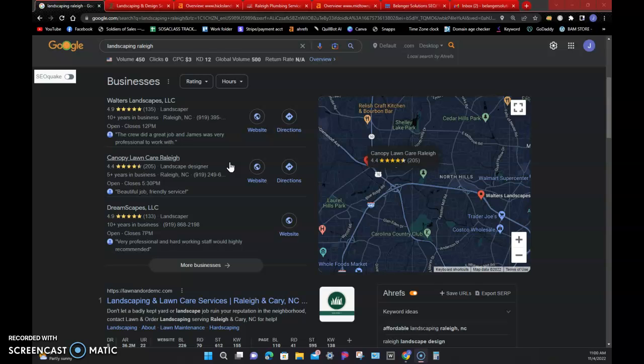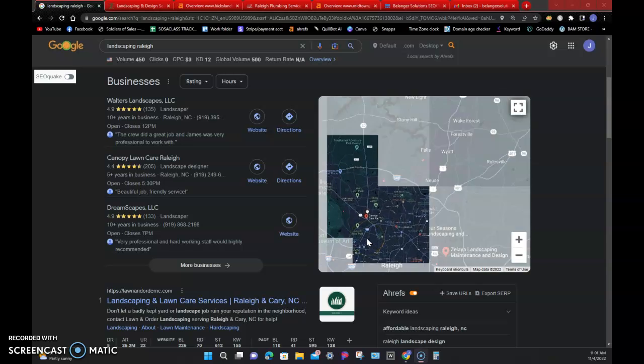Citations are name, address, and phone number that reflect your business profile. And those come from Yellow Pages or Angie or Better Business Bureau. And the more of those you have connected to your business profile with the area that you cover, the more likely you are to build strength and get ranked in this map area. A lot of people get a lot of exposure from this map. It creates a lot of local traffic based on what you cover, and that creates leads, and those become sales.